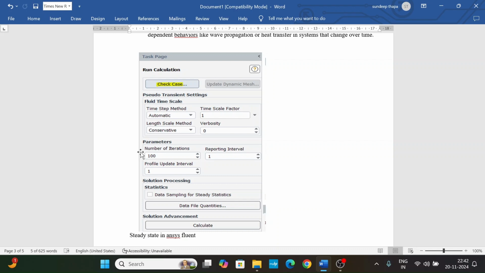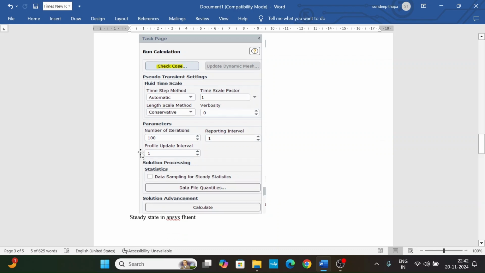So why 100 times? The larger the repetition of calculation, the more accurate your simulation will be. If you hit 1500, those equations would be calculated 1500 times. So the higher the number, the higher the accuracy. For steady state, the only parameter is iterations, and that has to be 1500, or 3000 for complex problems. You can also use more than that.